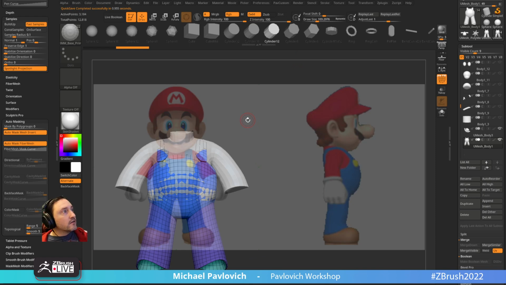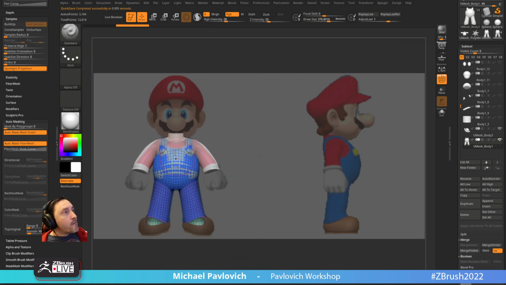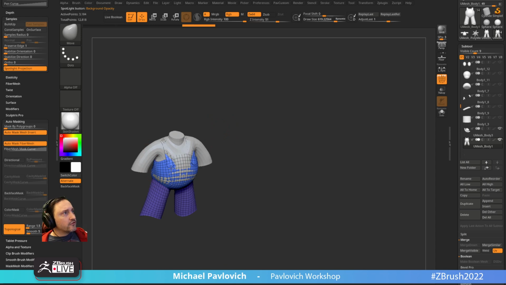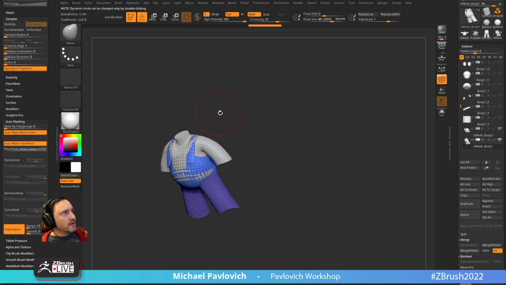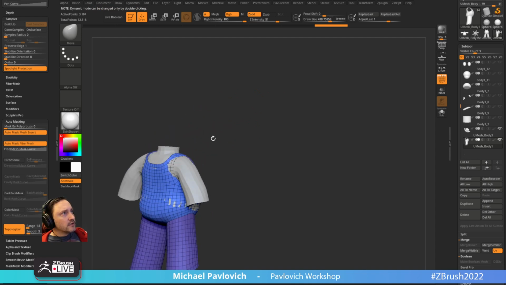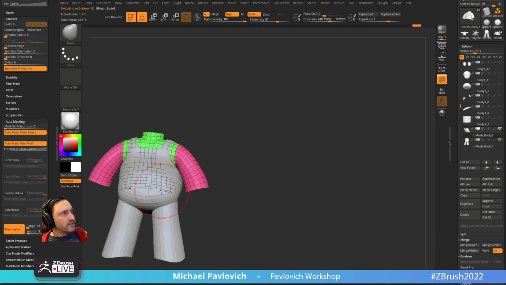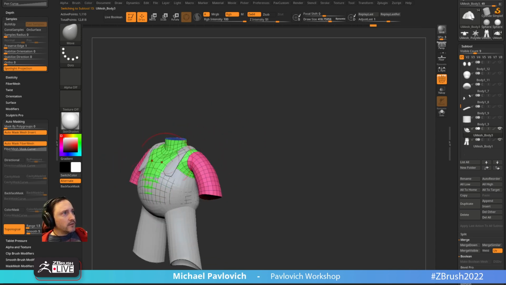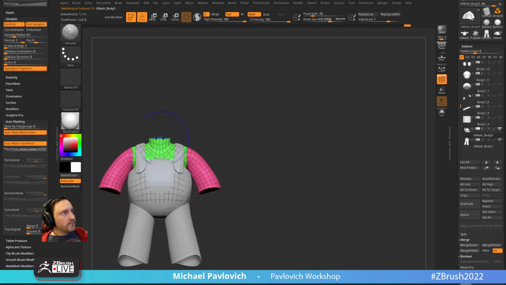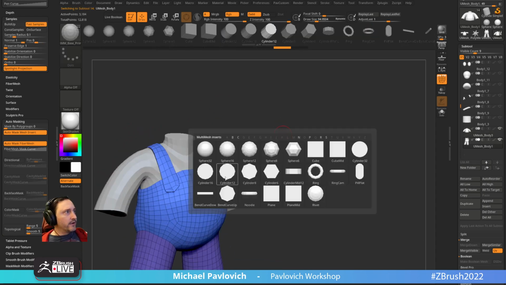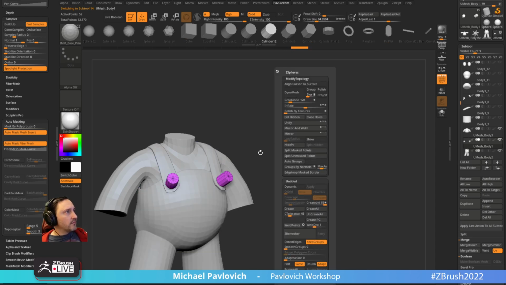And first, let's make sure our overalls are where they're supposed to be. So these need to come down a little bit more. Hold on. A little bit more. Misjudged those quite a bit. Okay. And then these will need to go over his shoulder, like so. And then the shirt, we can take his shirt and kind of fit that inside his body. Okay, so now, again, you can go in here with like a cylinder and just say split mask points, W.